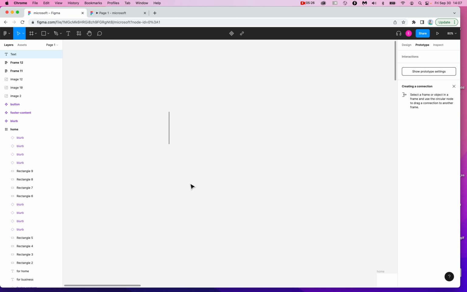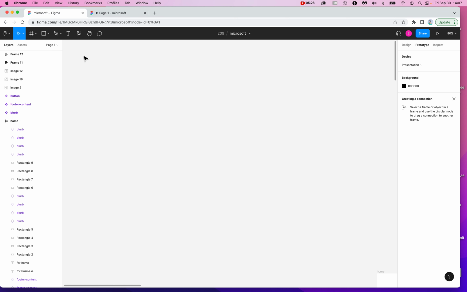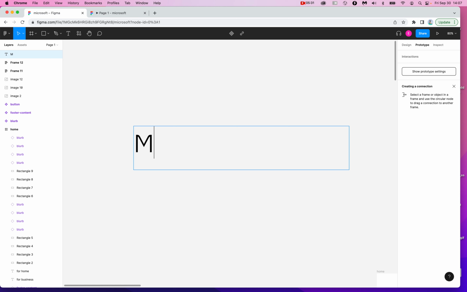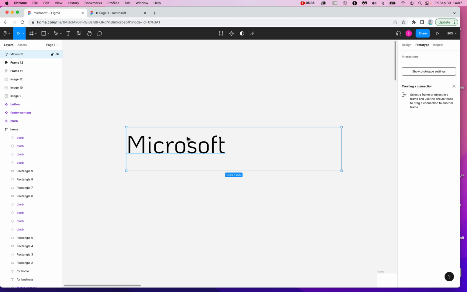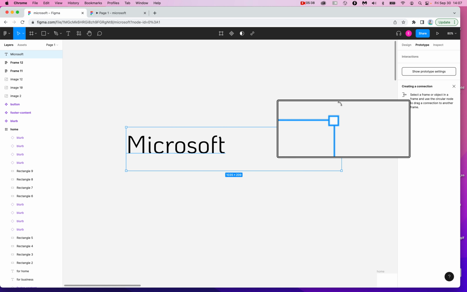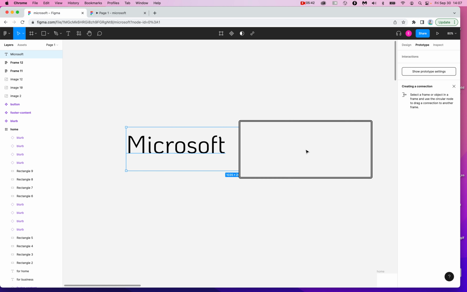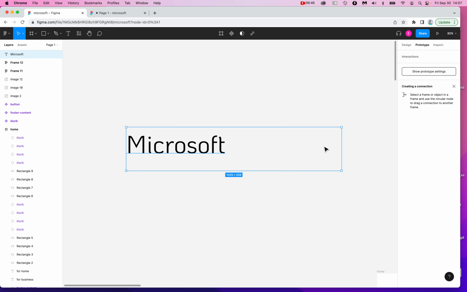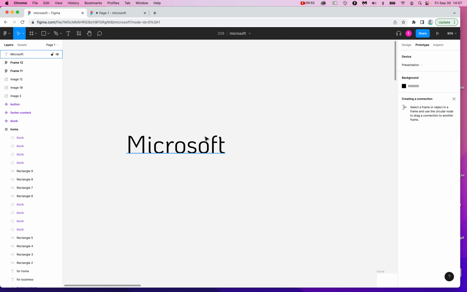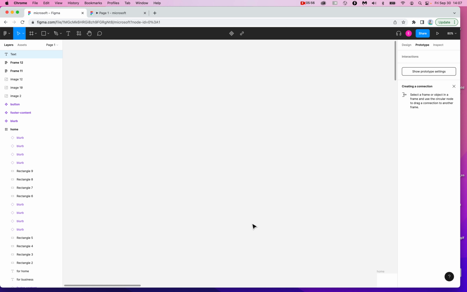The reason is, if we draw a box and I write Microsoft, this box, like this edge, will be part of our component, which means when people hover over here in this area, even though they're nowhere near the text, it's going to say, oh, you're hovering over the item. Time to make the drop down appear, and we really don't want that. So we're just going to get the text tool and tap, and type in Microsoft.